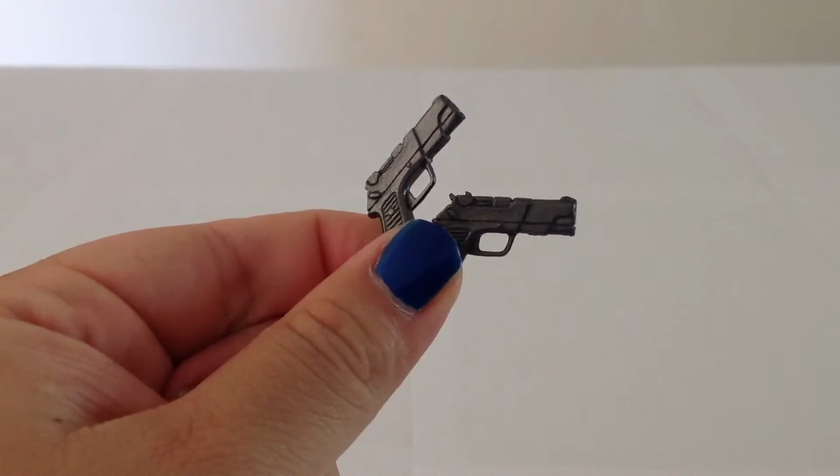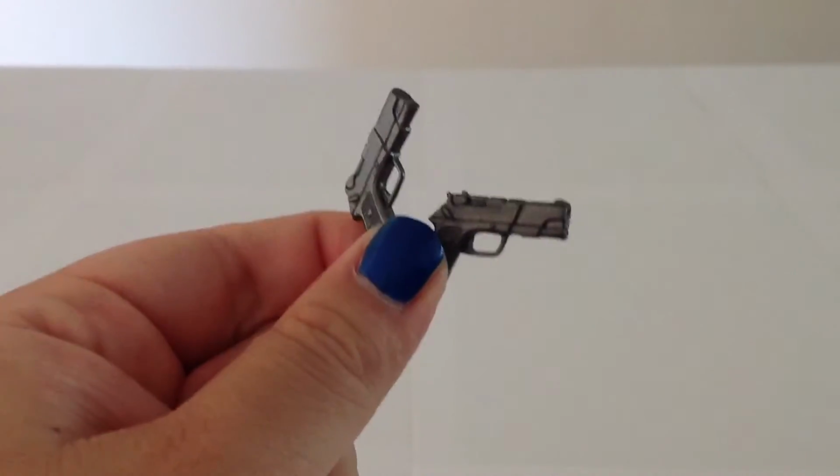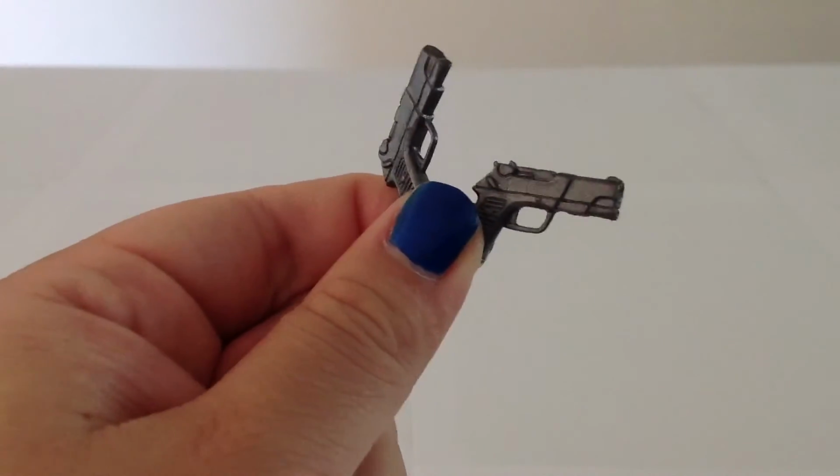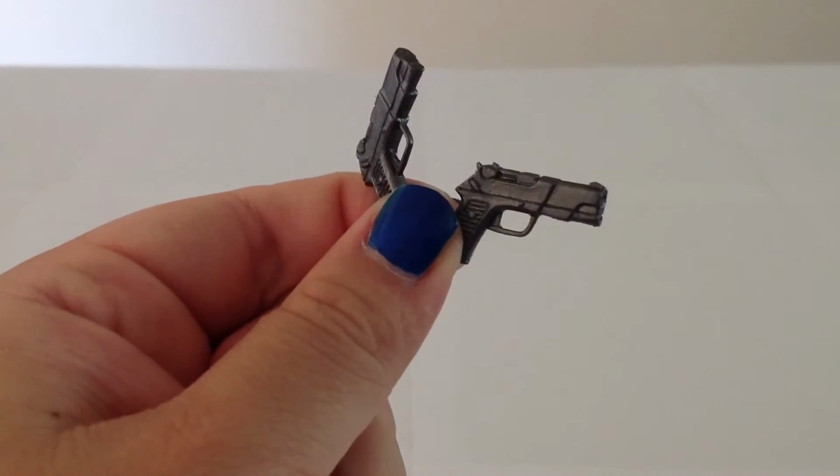Harley also comes with 2 pistols. They're pretty chunky looking pistols too. They're not scrawny or anything, and the paint on them is okay. They're nothing special, but they look nice enough.